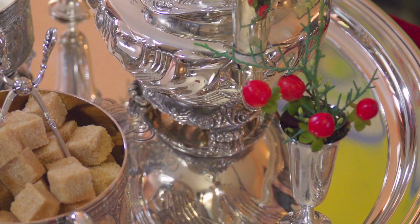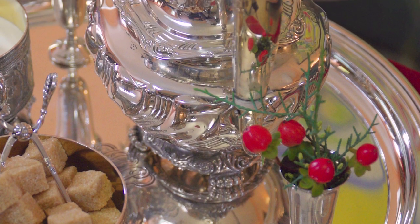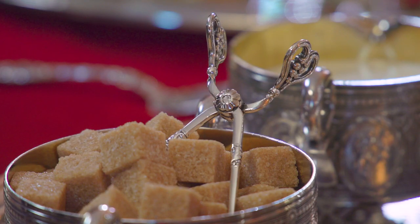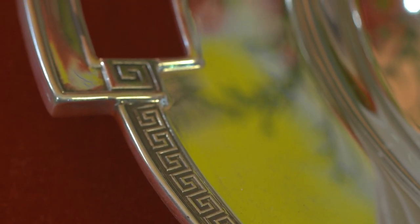It doesn't tarnish nearly as quickly. If you look at all these graceful lines on this coffee pot — the movement on it is beautiful. It's also perfect to keep out throughout the year. You don't have to keep these in a cupboard; they're beautiful on shelves, in kitchens, in living rooms. We like to repurpose the sugar bowl and the creamer for flowers or for candies any time of year. The detail on the waiter tray — the Greek key around the edge — is really beautiful. It's tailored, which I love.